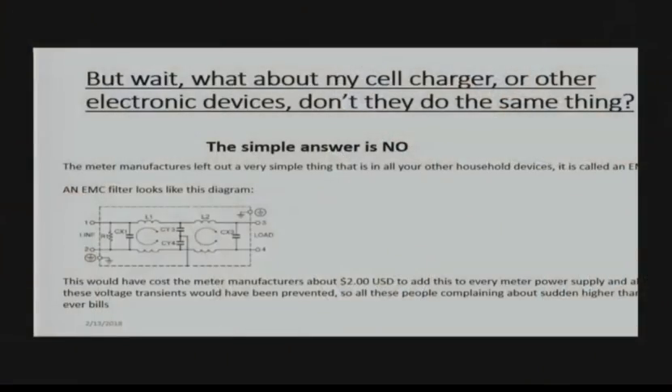My bill's up about 15%, which is kind of consistent with what this voltage transient looks like. Now, Representative Lauer, when Linda Kurtz was here last time, he asked why we don't see transients from the switch mode power supplies on devices like chargers and TVs. Well, it's because the industry requires them to put what they call an EMC filter in there — it prevents these transients from backfeeding onto the 120-volt line. But that's not in the smart meter. They never put this in. They didn't feel they had to because there was nobody to force them. But now you have a switch mode power supply injecting all those transients throughout the entire house.